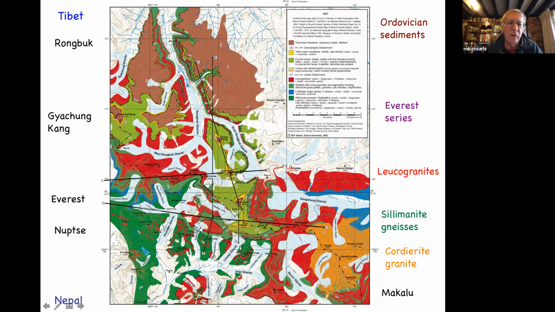But everyone just goes up the same route. They go up here to base camp and then climb up here through the Western Cwm up to the Everest summit here. You go round any of these side valleys going off here, you never see anybody. It's completely pristine, beautiful country, and the geology is absolutely spectacular.